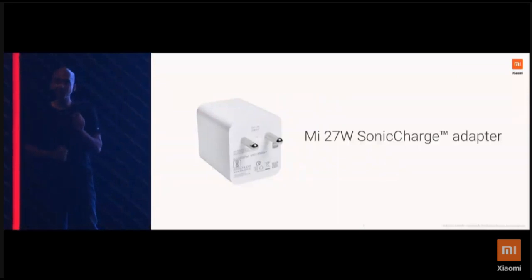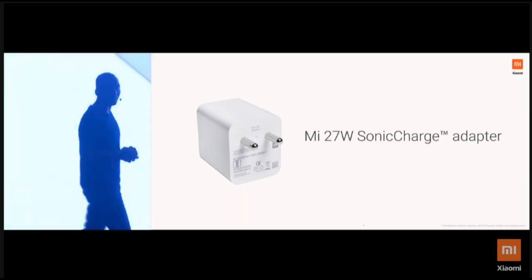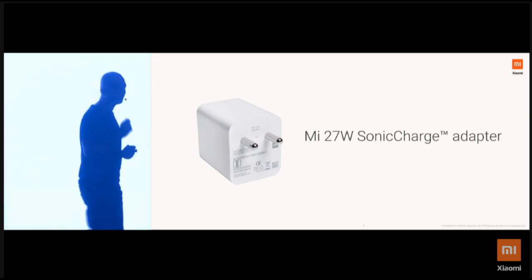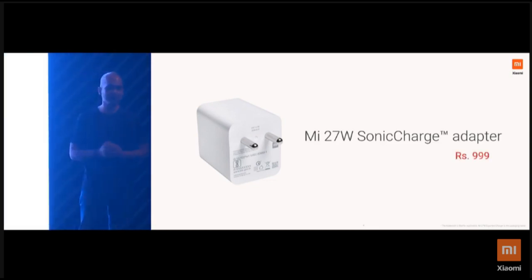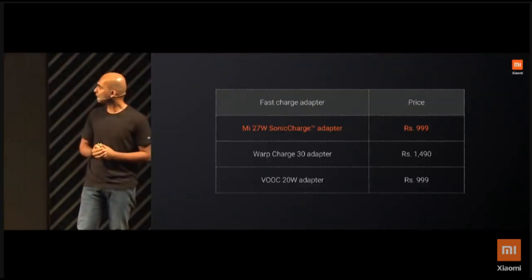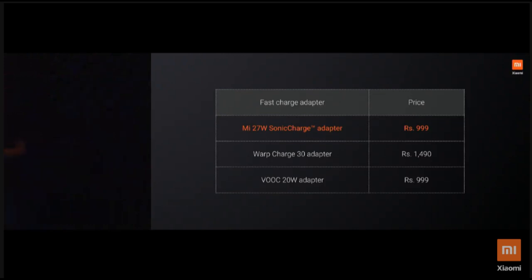We're also introducing the 27 watt charger. This is something a lot of you guys asked for. So inside the box, you get an 18 watt charger for both Redmi K20 and K20 Pro. But you can buy a 27 watt Sonic Charge adapter from mi.com. And this we are launching at rupees 999. This is really incredible because if you see the Vivo charger at 20 watt is a similar price, and the Warp charger at 30 watts is at about 1,500 rupees, and we're giving the 27 watt Sonic Charge at 999.